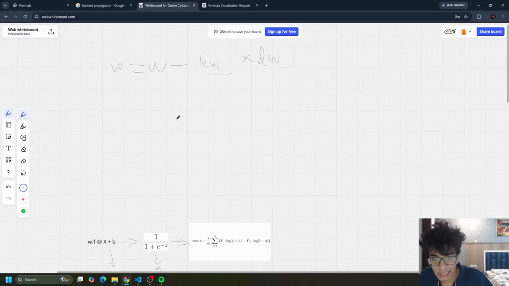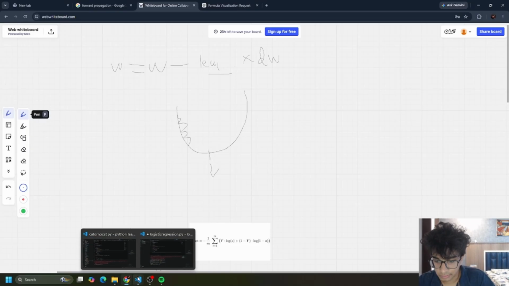For example, if we have a graph like this and we're trying to reach the minimum of the cost function over here, if our learning rate is too big, then the w might end up going over here, then here, and we'll never actually reach the minimum. And if our learning rate is too small, we might go here, and we'll never actually reach it, because you have very small jumps. Finding exactly the right learning rate is a very important topic in machine learning, and there are lots of algorithms to figure it out, and intuition. But having a set learning rate for now is fine.